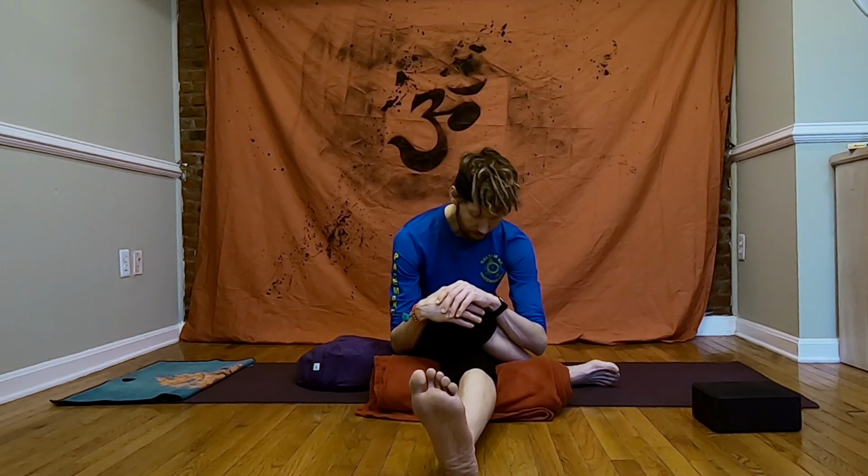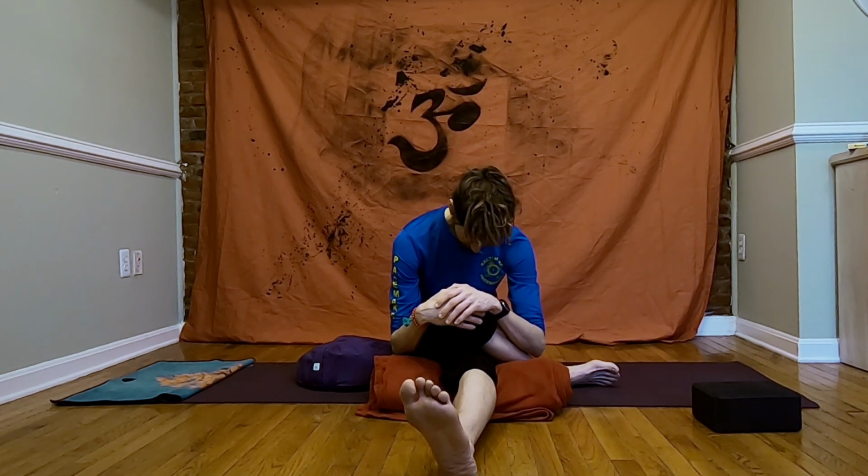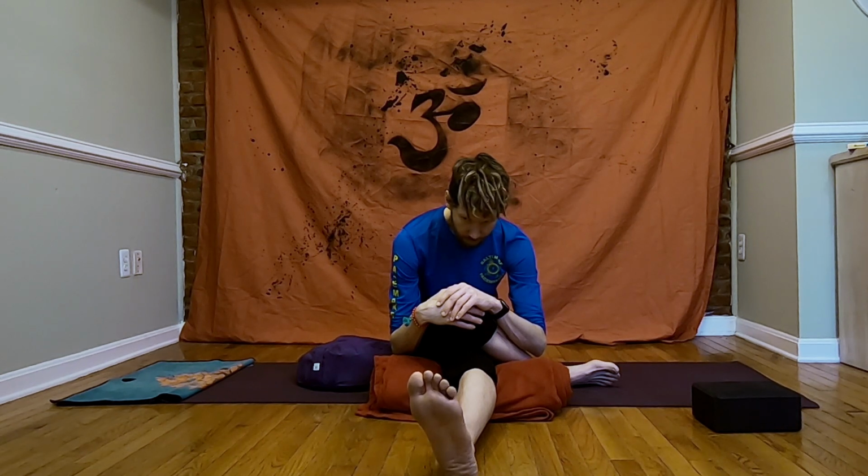Resist any urge to fidget or move. Only shifting in your pose if you start to go deeper. Take about 3 more breaths here. And as you inhale, make your way back up, slowly coming out of your fold.